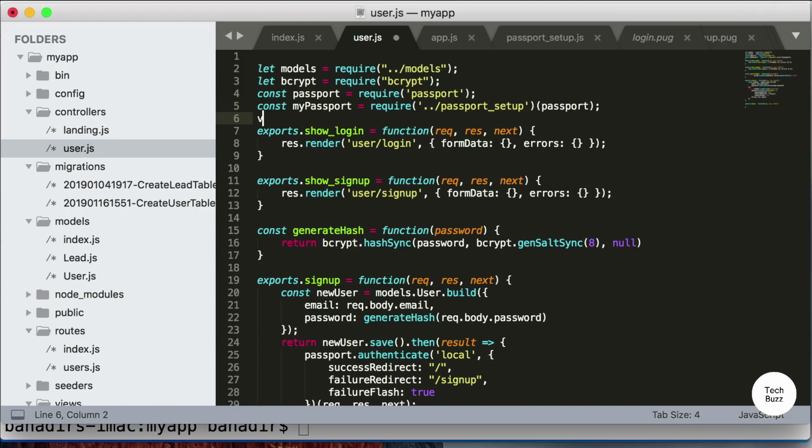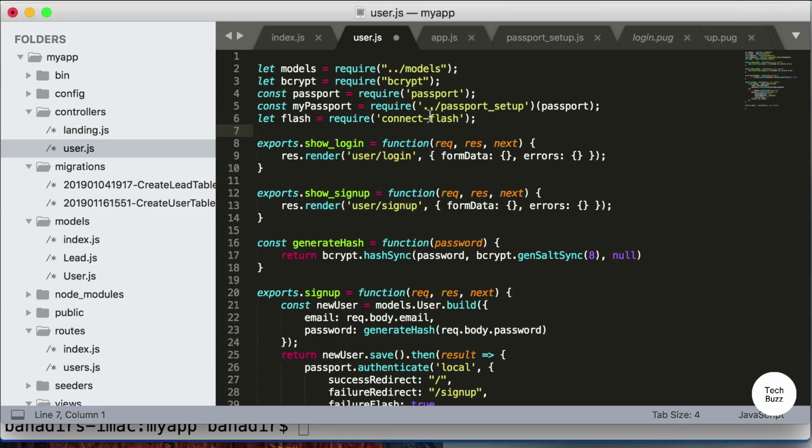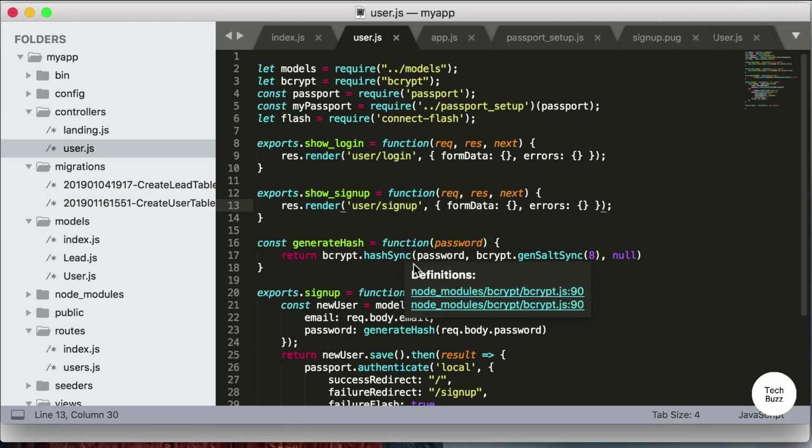We also will need flash, so let's type let flash equals require connect-flash. You might be wondering what flash stands for. Flash allows us to display an error message on the page that's going to be rendered. So it's a one-time message that we can send to our client.